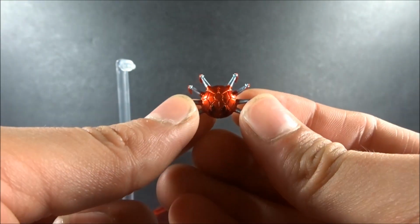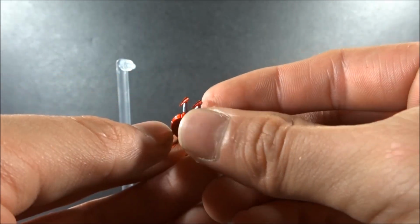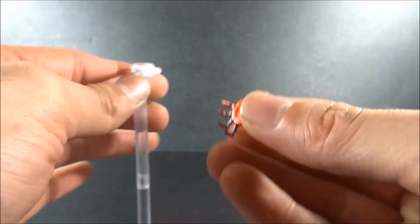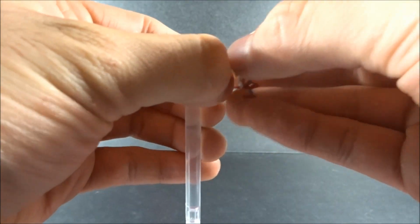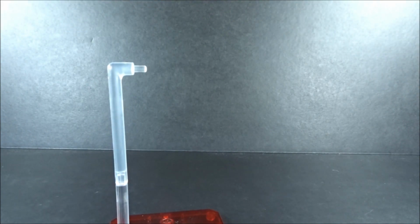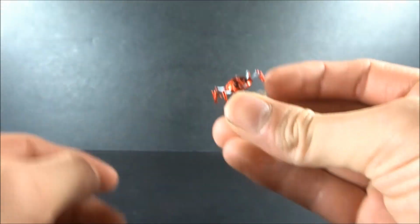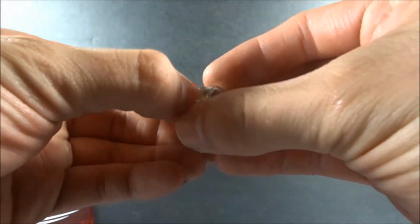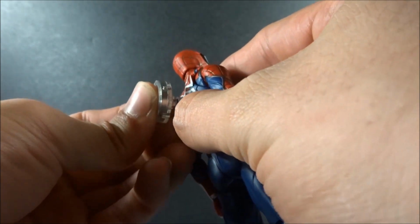There's a web pattern on the very top of it. It has four eyes and all eight legs, and the paint is very clean. So you can take it and attach it to the stand itself like that, or you can attach it to this magnet that is also included, and it goes like that. So it can go up to your fridge or whatever kind of metal you have around you. And of course, it's going to also plug into the back of Spider-Man itself.